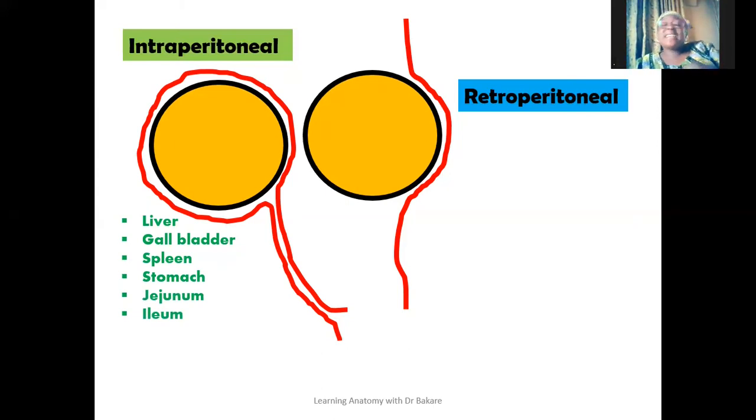Then the other organ that you have is the pancreas. For the pancreas, it is just the tail region that is intraperitoneal. And we know that the pancreas has a head, a neck, and a body. But it's just the tail that is of intraperitoneal presentation. Also, we have the initial segment of the small intestine, which is the duodenum. For the duodenum, it is just the initial 2 centimeters that is of intraperitoneal presentation, while the remaining region of the duodenum is of retroperitoneal presentation. So the initial 2 centimeters, which is the duodenal cap, is intraperitoneal.